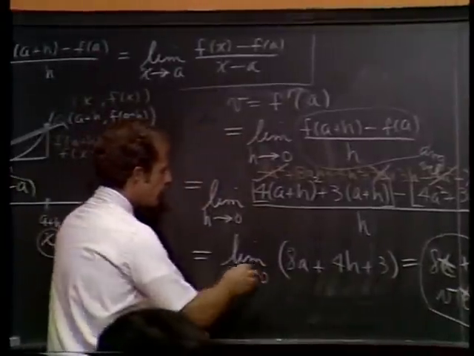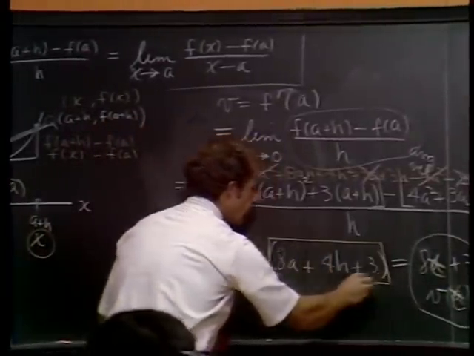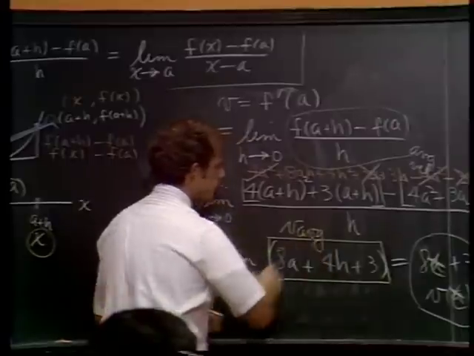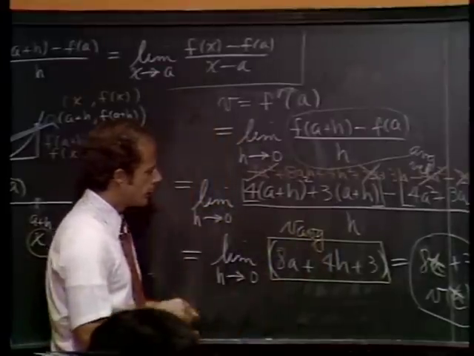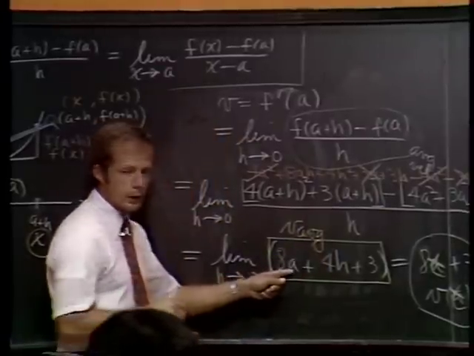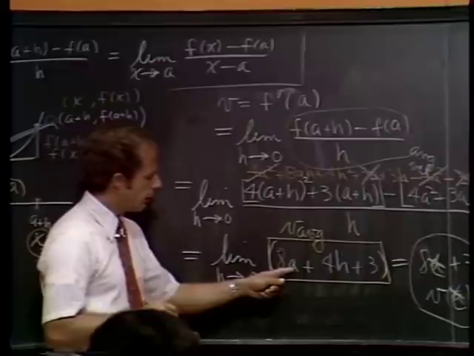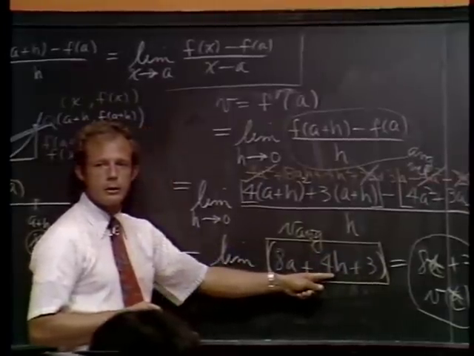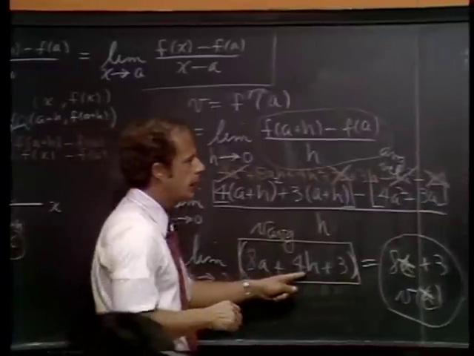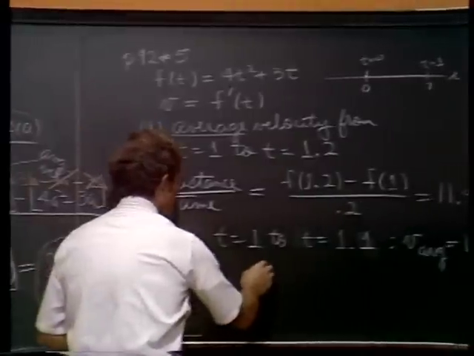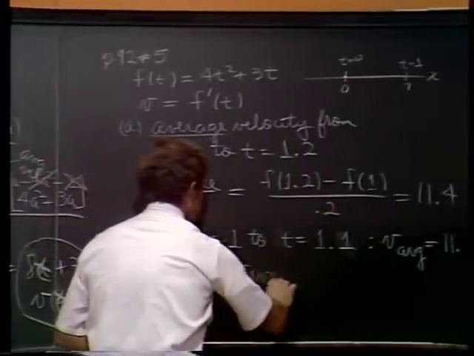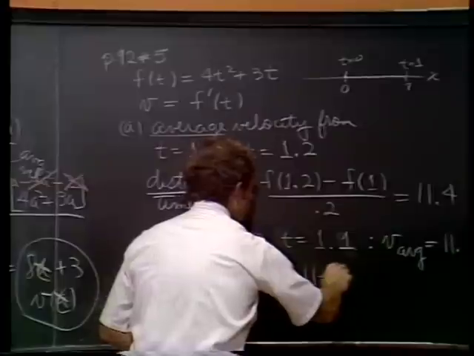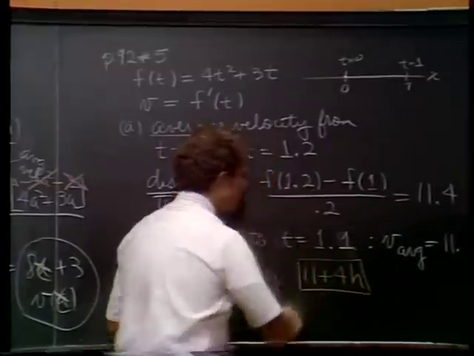Now, why I went on into this problem is that right here, before I took the limit, is the average velocity that I was trying to compute earlier. So in particular, if a equals 1 at time t equals 1, you've got 8 plus 3, which is 11, plus 4h. OK? So the average velocity is, in this case back here, 8 plus 3 or 11, plus 4h. And that's why I didn't want to do it. I didn't want to have to go through this fraction every time, because there's a great deal of simplification in the general form.